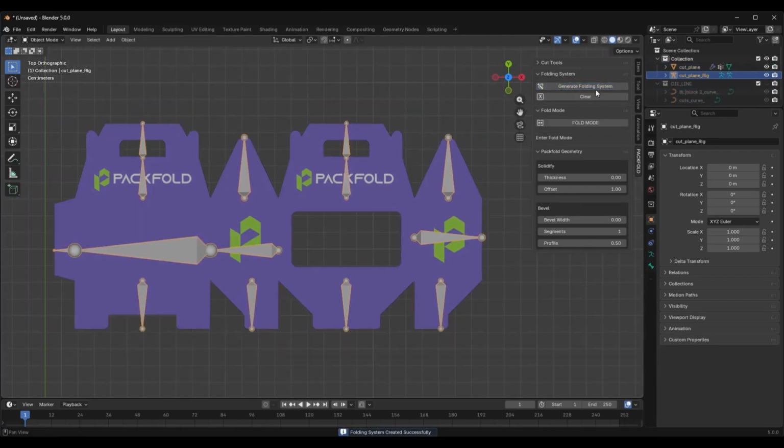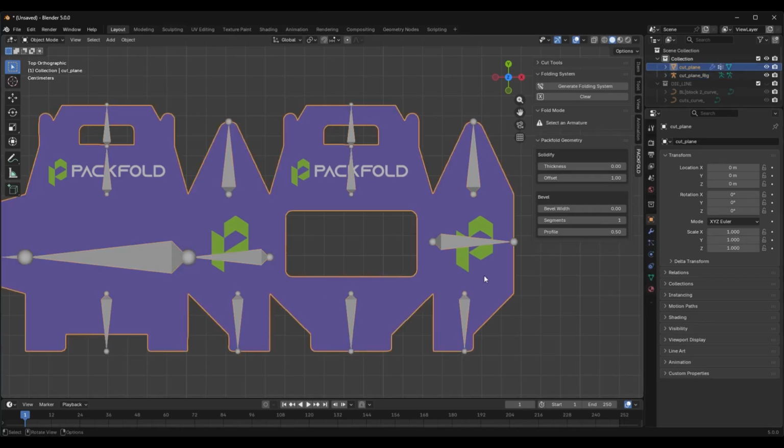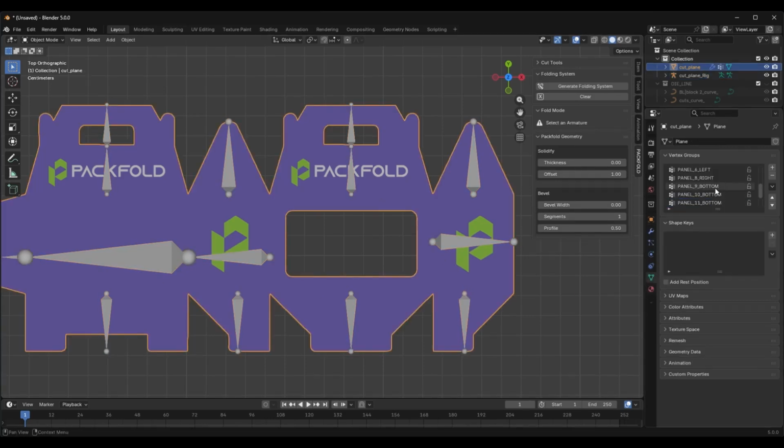After clicking that button, you can see now the armature is created successfully, following exactly the shape of the die line. We have the button clear, which clears the armature if there are any mistakes, and also it clears the weight paint groups.